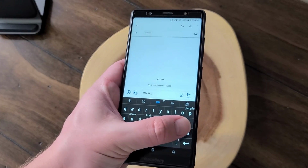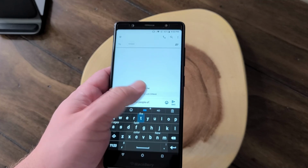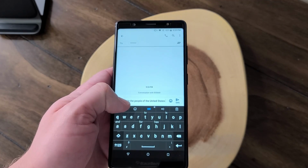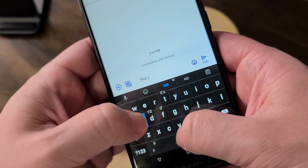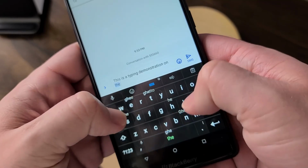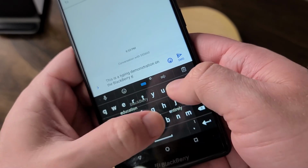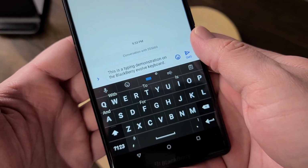So the keyboard, it's got the BlackBerry Android keyboard, the same thing that was licensed over, just like the one that was on BlackBerry 10 devices, like the Z10 and the Z30. You can swipe back on the keyboard and it'll erase the text. It's got the predictive swipe text. So really cool. It's really interesting seeing a lot of these elements of BlackBerry 10, which is referenced in the keyboard, and then of course you've got the hub and all that stuff on here. But it really is kind of underpowered for the hub, especially with the Snapdragon 450 processor.